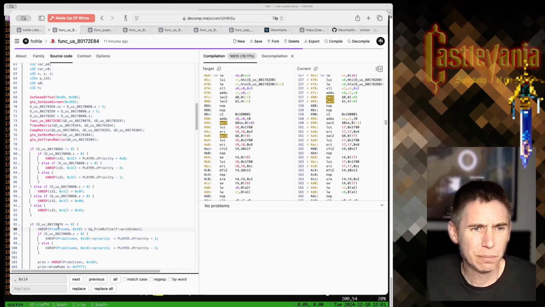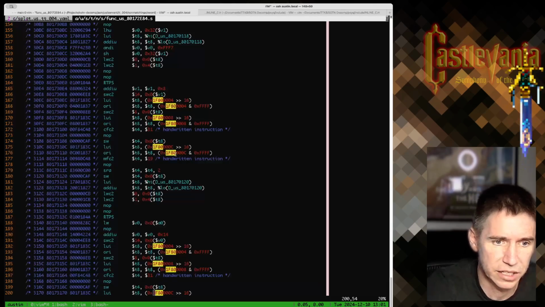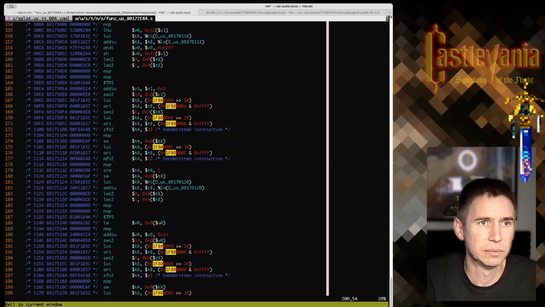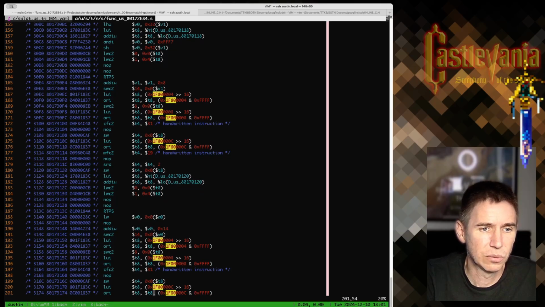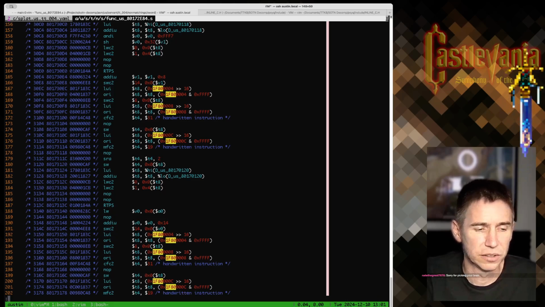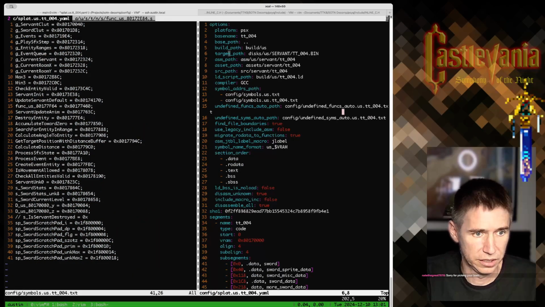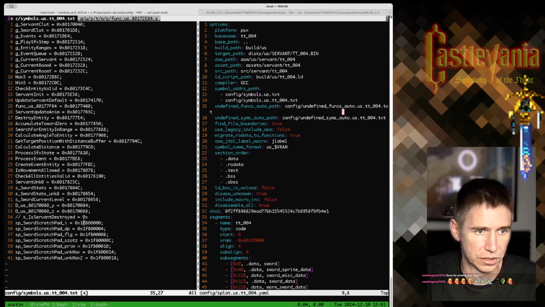So I'm bummed that these symbols didn't end up getting extracted. What should I do? I'm going to open that up again, and I just want to make sure that I didn't do anything stupid here.